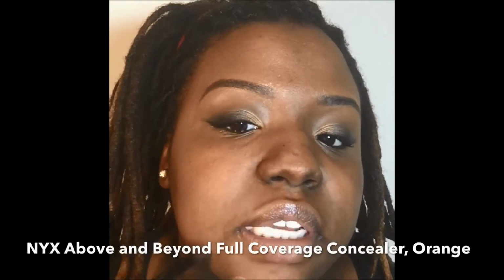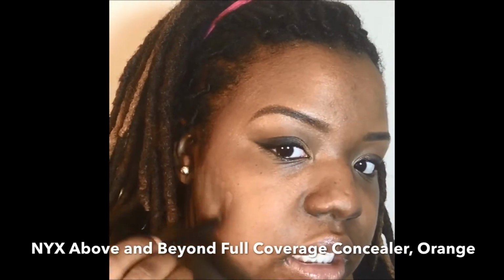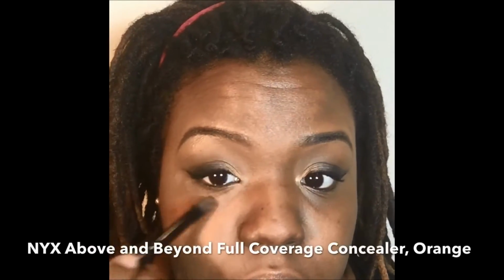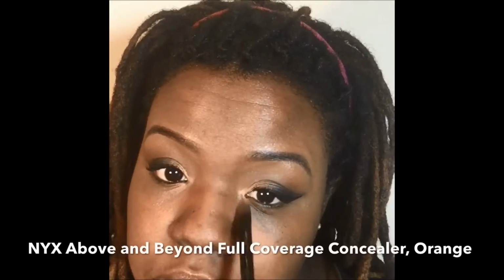Now I'm just going in with an orange concealer to do some color correcting over my dark spots. It actually just erases the color and neutralizes it. These bags under my eyes are not designer, so they must be covered. So I'm going in with more concealer in orange to cover that right up.